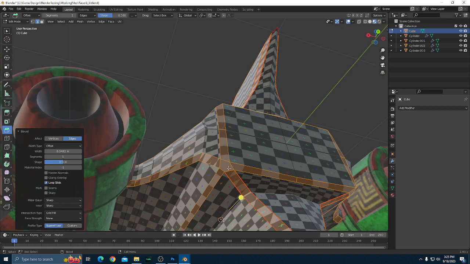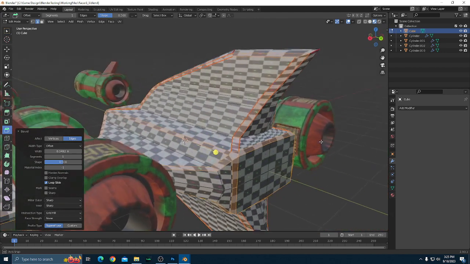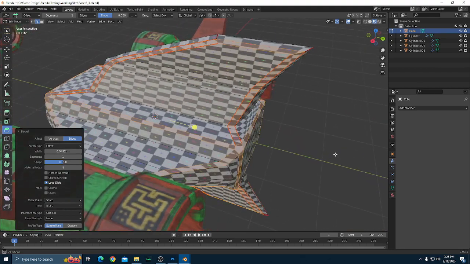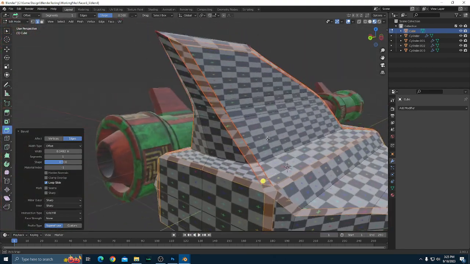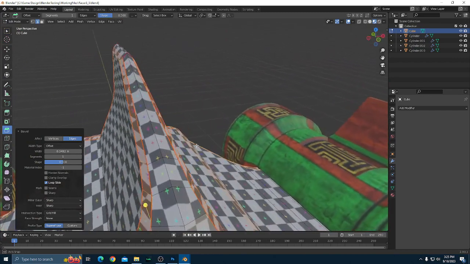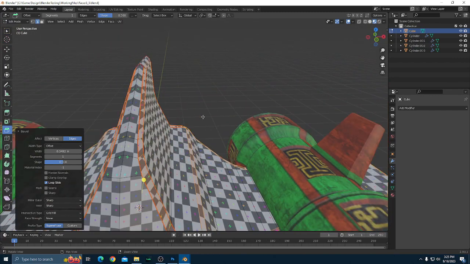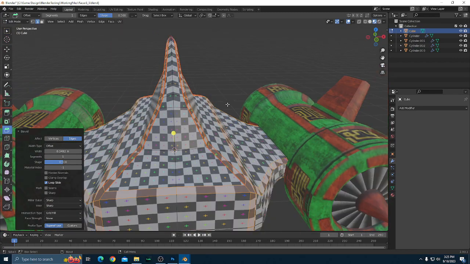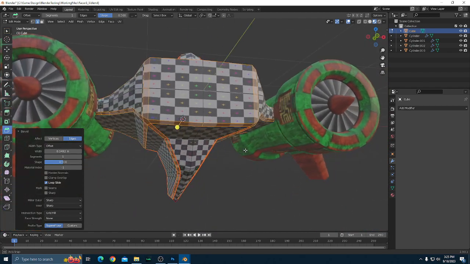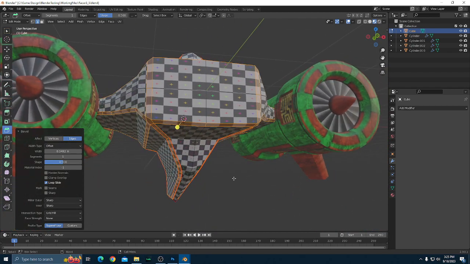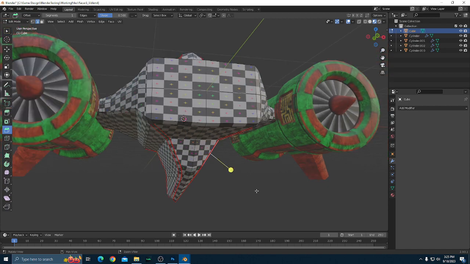It did create an n-gon at that corner though. Overall, I think I'm pretty happy with the way that turned out.